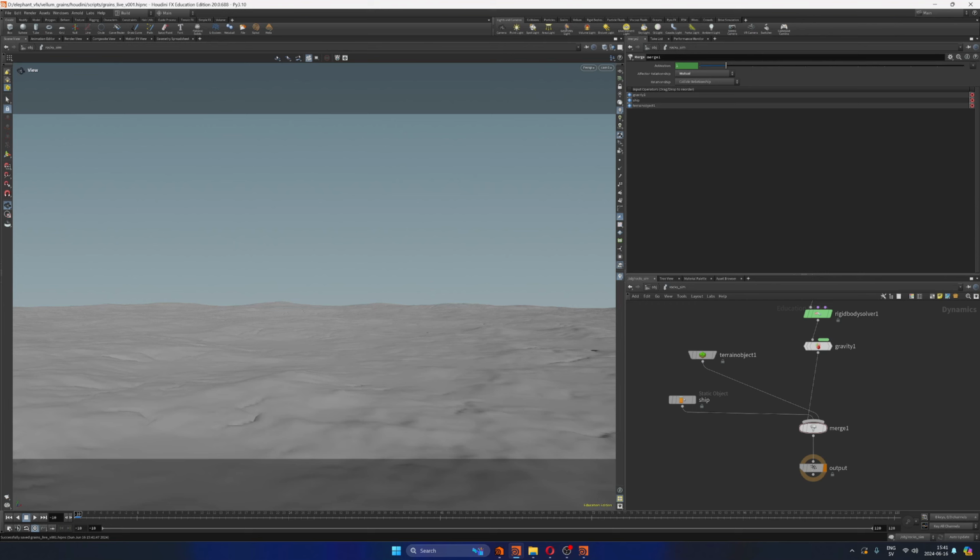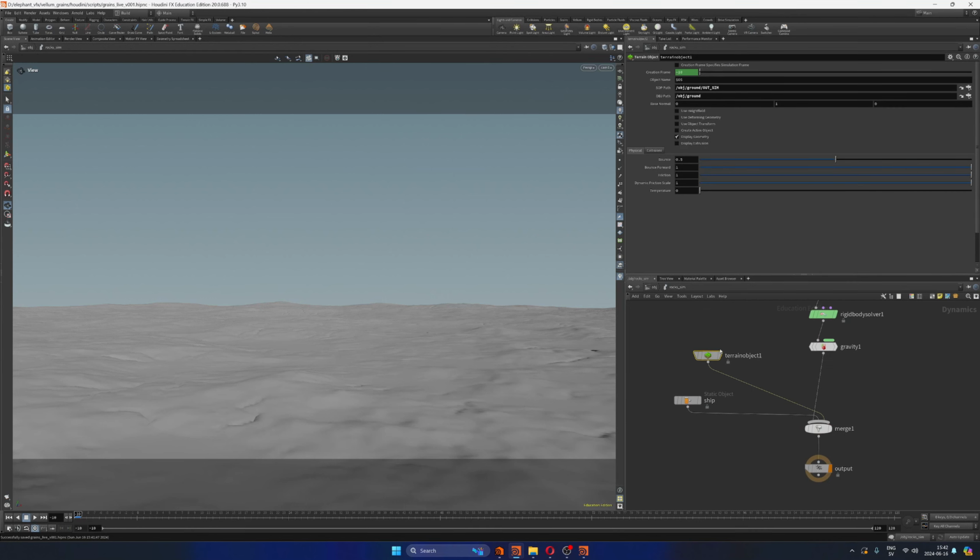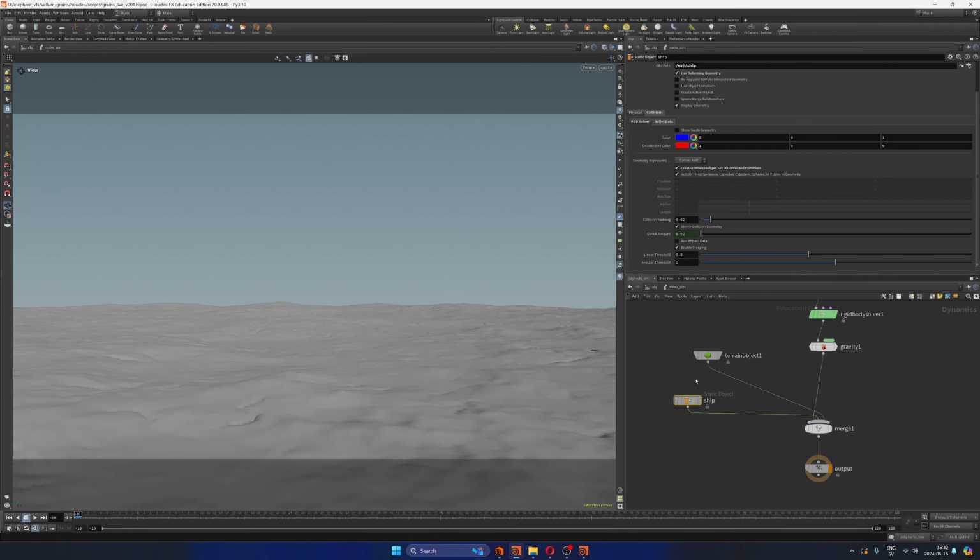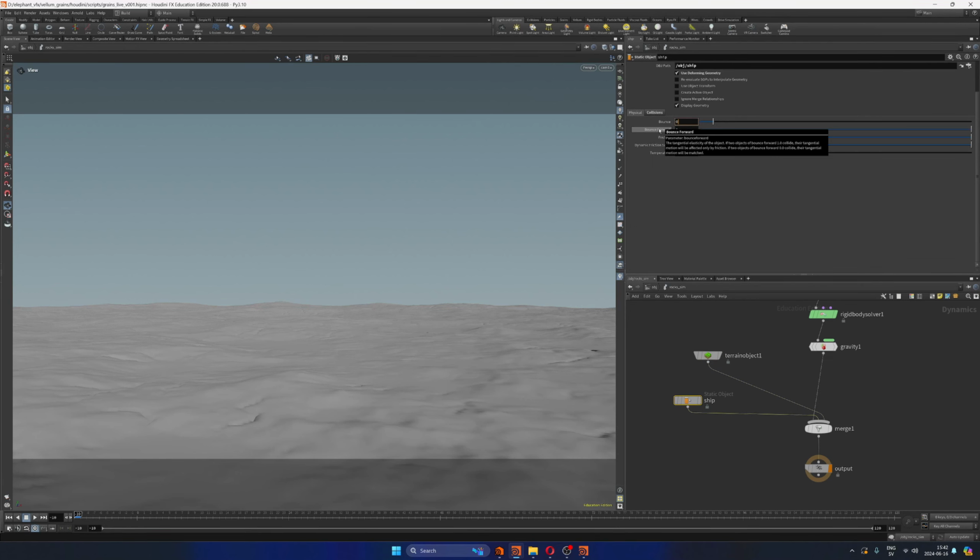So, what else do I want to do here? On the terrain, same thing as we did before. I'm going to set the bounce to 0 and the friction to 2. That's exactly the same thing that I used before. No, I think I used 5 on the terrain. It doesn't really matter, but just to stay consistent, I'm going to use also 5. And on the ship, I think we used 0 and 2 before, so I'm going to use the same. Okay.